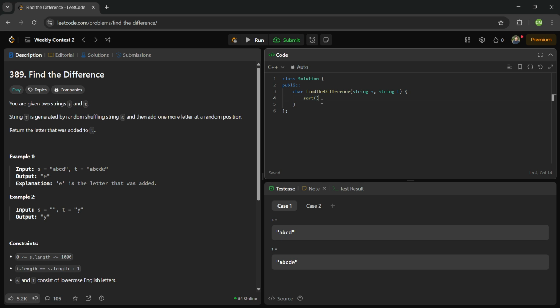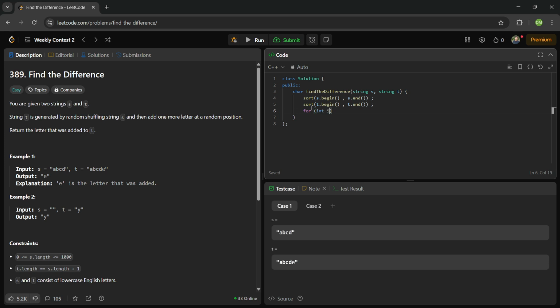Okay, let's do it. Sort S dot begin, S dot end, and sort T dot begin, T dot end. Now we will traverse from the first index, and whichever is the first non-repeating character will be our answer.